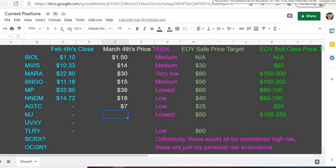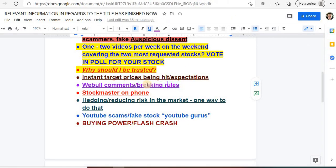If we actually saw a 30% crash, this is going up probably thousands of percent, actually, at least hundreds. But always have risk management, and always realize that you have to break some rules to get sweet gains. Don't break all the rules, okay? I'm not talking about anarchy. I'm not an anarchist, okay?